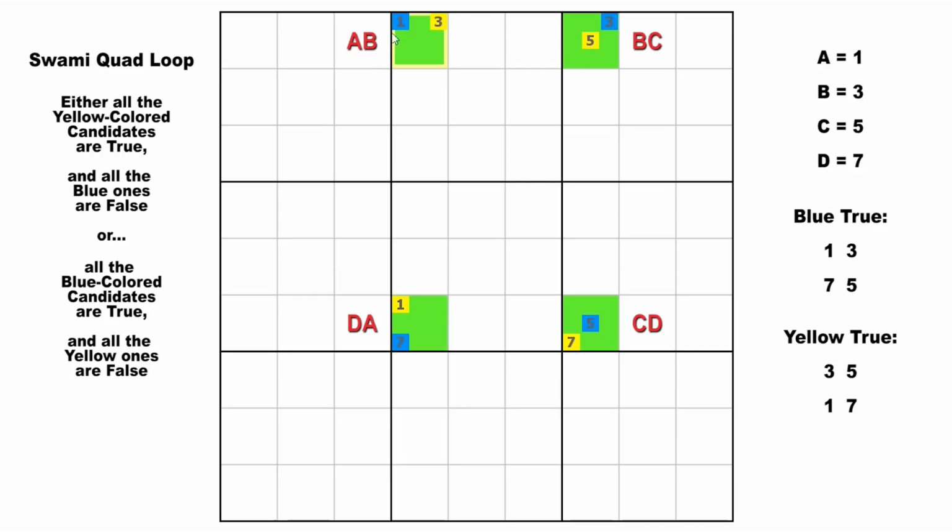Starting in the upper left and going clockwise, it can either be A, B, C, and D, or it can be B, C, D, and A. And that's it. Once again, this proves that one of the 2 candidate A's in column 4 must be true, and of course this same logic applies to any one of those 4 candidates respectively. So if the candidates are aligned in exactly this way, you should be able to look at those 4 cells, and because the 2 1s are in column 4, you immediately know that all the other 1s in that column are false. And because the 2 3s are in row 1, you immediately know that all the other 3s in that row are false, and so on and so forth for the 5s in column 7 and the 7s in row 6. Got it? All right, let's take a look at a couple more of these before we go to the next pattern.